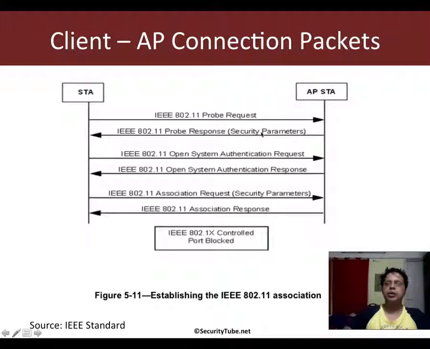Depending on the security parameters, whether it is open authentication or shared authentication, etc., the client makes an authentication request. In this case, it made an open authentication request. The access point responds to that typically with a success if there is open authentication. Later we will see for shared key authentication, it responds back with a challenge.